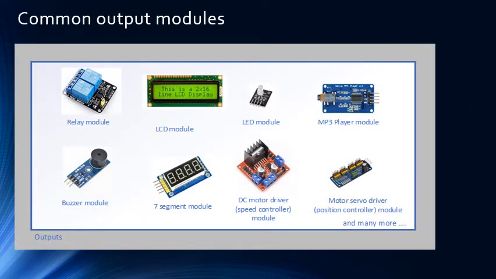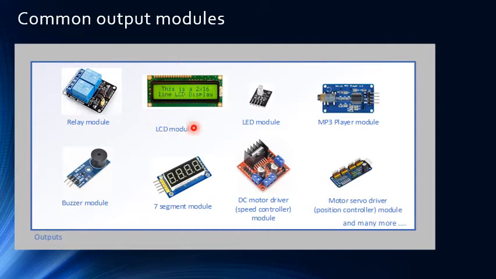There are plenty of output modules for the microcontroller, but if you understand some modules clearly, then you can use a module maybe for hundreds of projects, because this is common. The common output modules are like this. For instance, the relay that changes the microcontroller commands into on and off. It can be connected to many things. Then you can control many things by using the microcontroller.